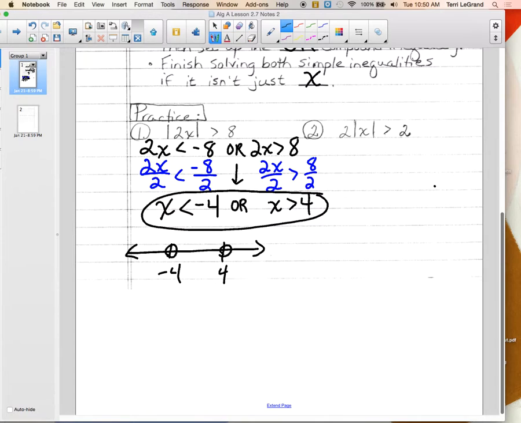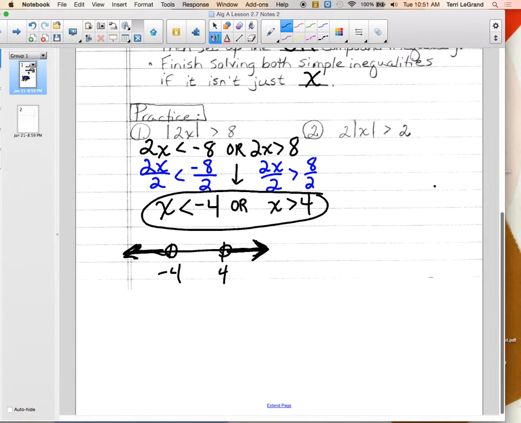Where's it shaded? In between? What's up, ladies? Got a question? Oh, okay. Where's it shaded, Jossie? On to the opposite side. Okay, this one says less than, so you gotta go this way. The other one says or greater than, so you gotta go this way, and it can come from either region.